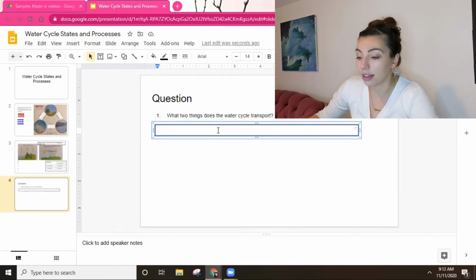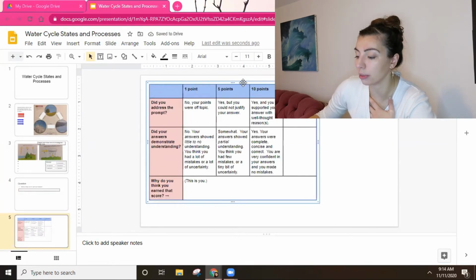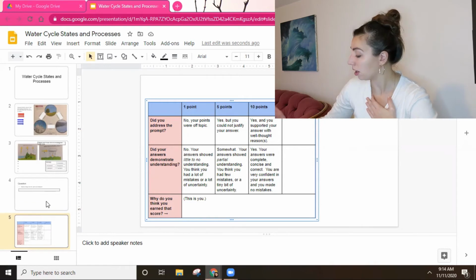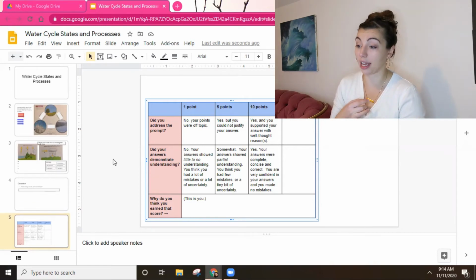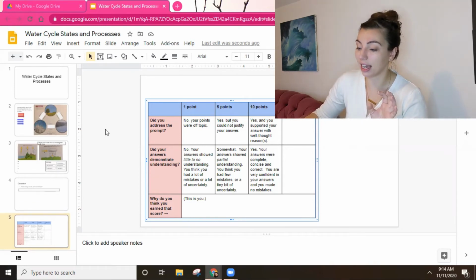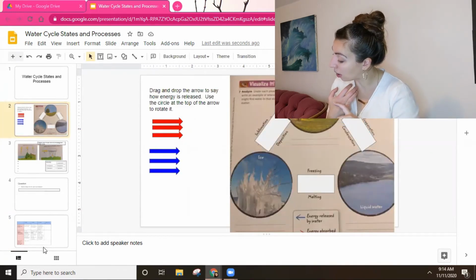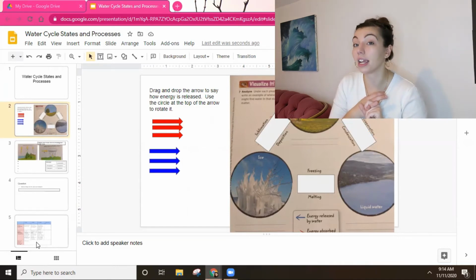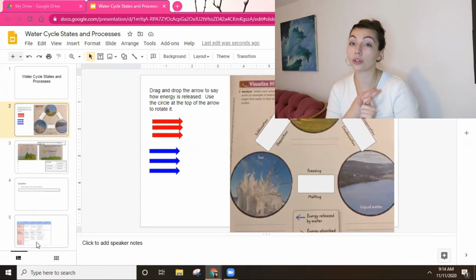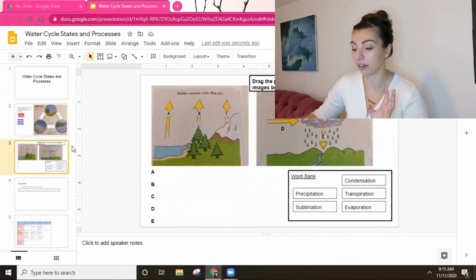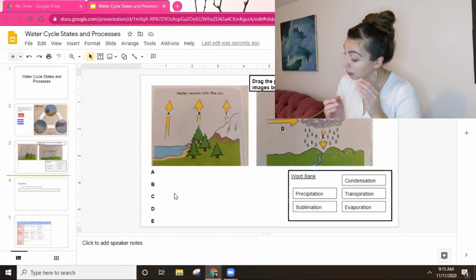Okay, and then I'm gonna add my rubrics to this. All right, so this is just a generic rubric that I've had made. So that activity looks good now. Perfect. We talked about how to edit master slides so that these things can't be moved by your students, okay? We talked about slide shortcuts, Control M for a new slide, Control D for duplicating the slide. Drag and drop activities with the arrows and the word bank. We talked about the guides.